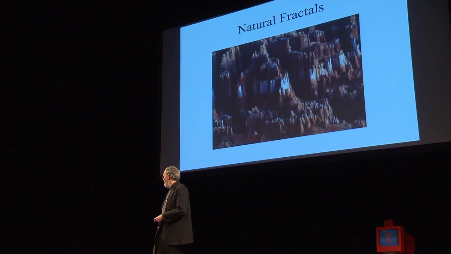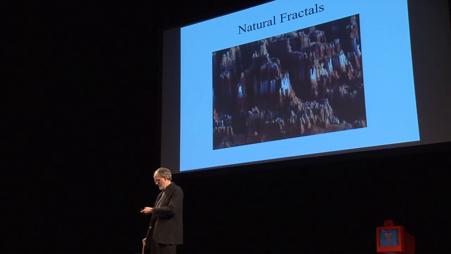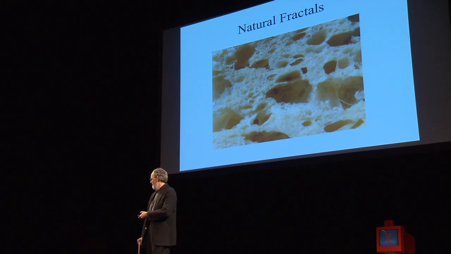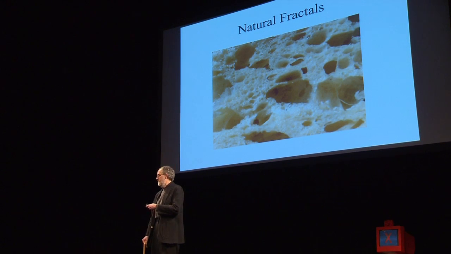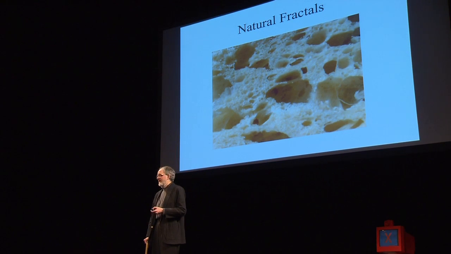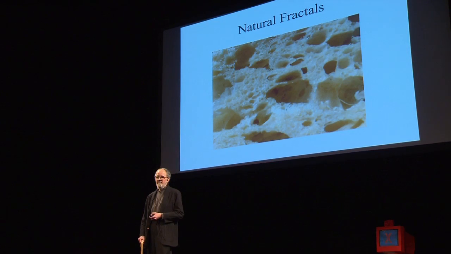We see something similar with mountain ranges. Large mountains are surrounded by smaller mountains, are surrounded by still smaller. Floret of cauliflower looks a lot like a head of cauliflower. Holes in bread are surrounded by smaller holes, are surrounded by still smaller holes. Benoit Mandelbrot developed terminology for this phenomenon. He called it self-similarity, and shapes that are self-similar he called fractals.